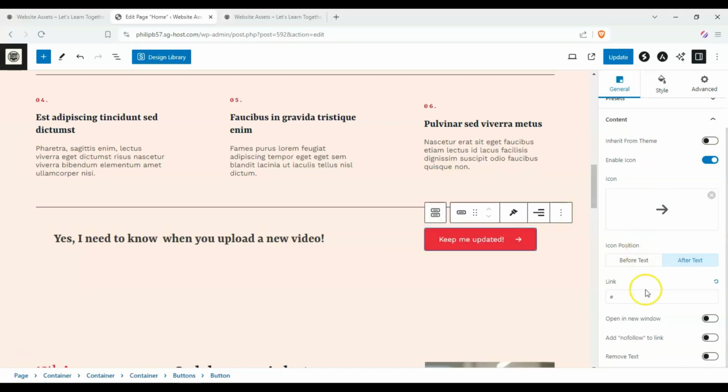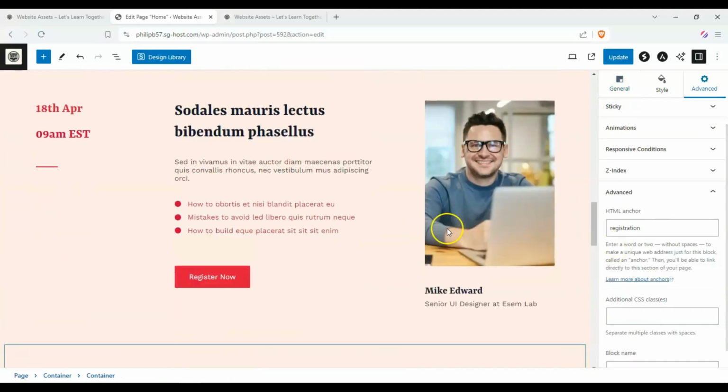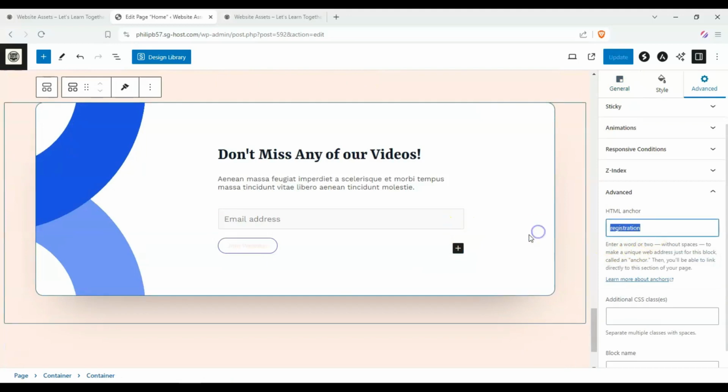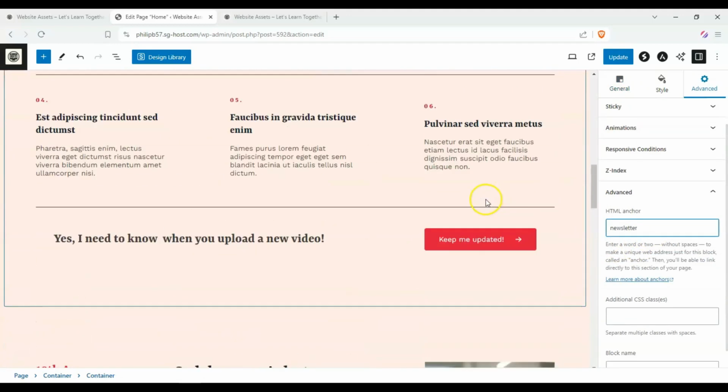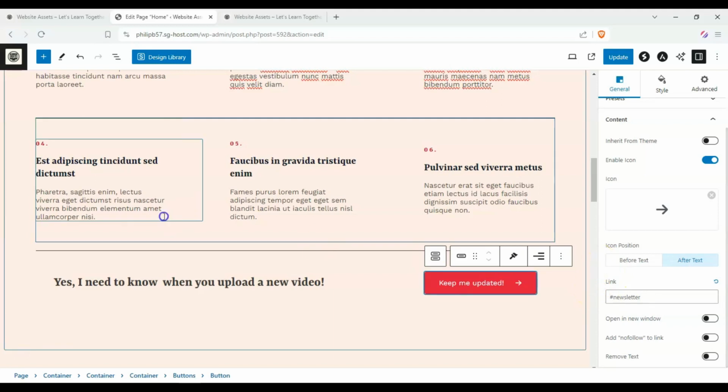And you can change the link to registration. Okay, and we can go here and click on link. Make sure that when you're linking anchors that you use a hashtag, or else it might not work. Newsletter, right, and hit enter, and that should work.